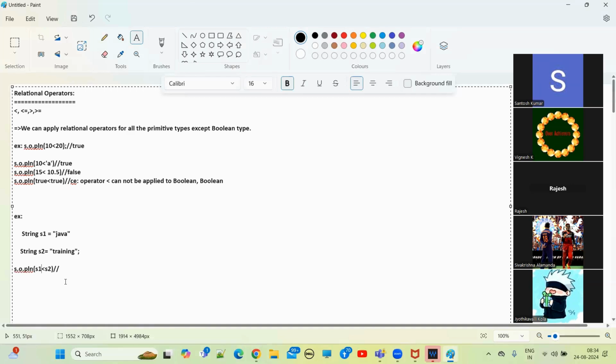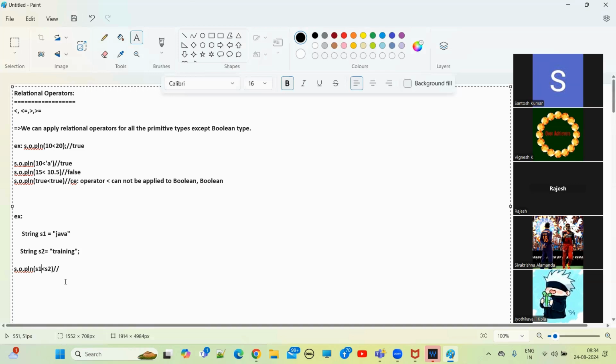So why can we see an error here? S1 is what type? String type. String means what? Reference type, right? So S1 is an object, guys. S2 is also a kind of object. How can you compare which object is less than which object? Understand? Clear? So we cannot compare, right? How can you say which object is less than which object? We cannot say, right?